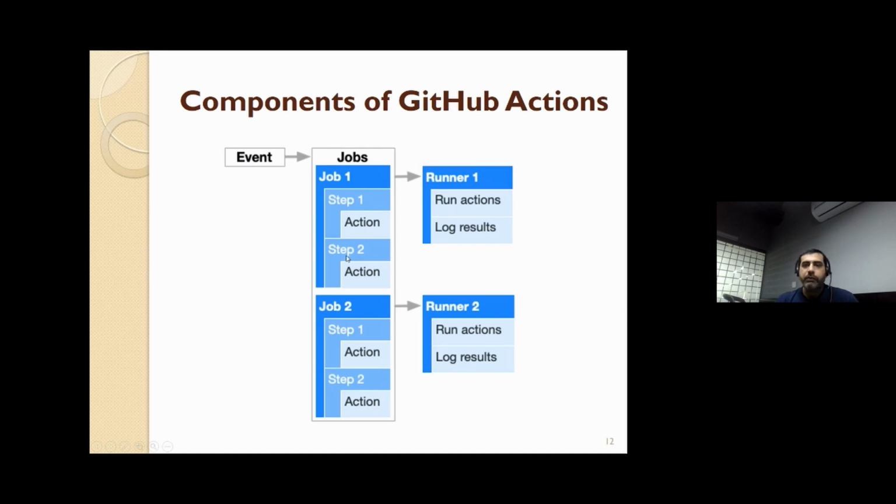Then we can have multiple jobs. An event occurs, there are multiple jobs, and every job will have steps. A job will be running on a specific runner, which I explained. If you have multiple jobs, it is possible that job 1 is running on runner 1, job 2 on runner 2, and job 3 on runner 3. Depending upon the availability of the runner, it creates a queue, gives the configuration to that runner, and then the runner executes those commands.